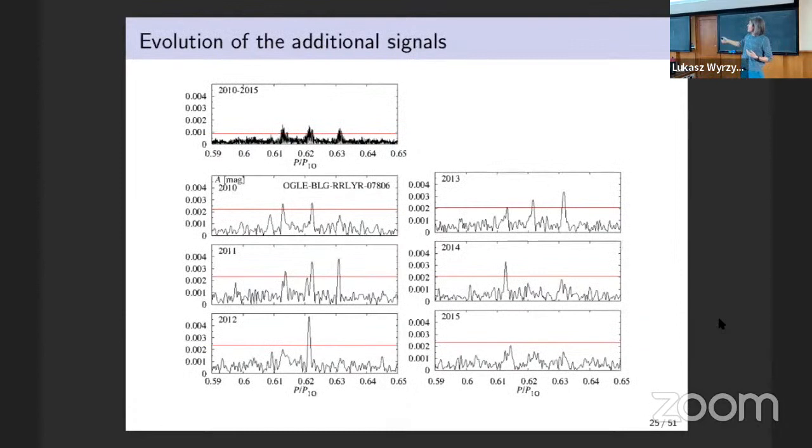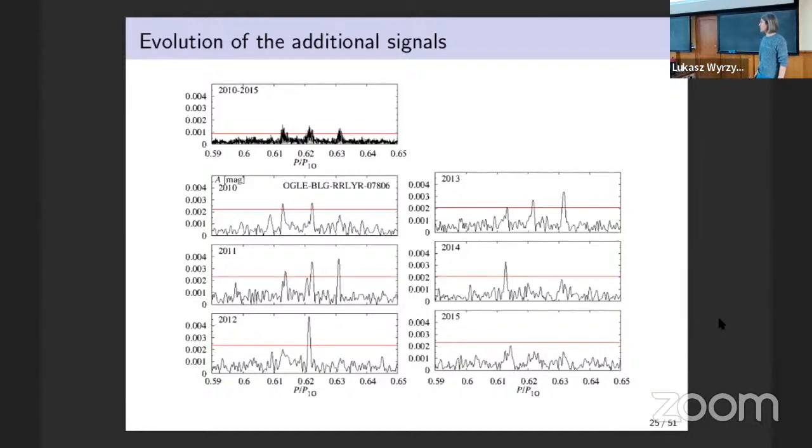Starting from here, in 2010 we see only 2 signals. Then in 2011, we see 3. In 2012, at the bottom, we see only 1 signal. Then again in 2013, we have 2 signals. Then again 1 signal. And what is really interesting, in 2015 there were no detections at all. So if we had only those data, even though this is a very nice star that falls into 3 sequences, with only data from 2015 the star wouldn't even be classified as a member of this 0.61 group.